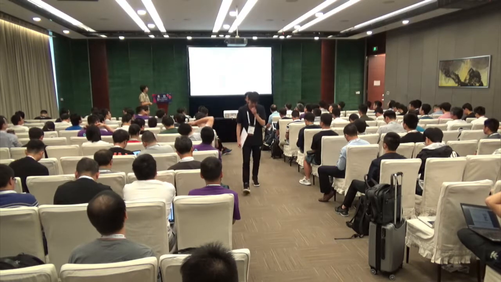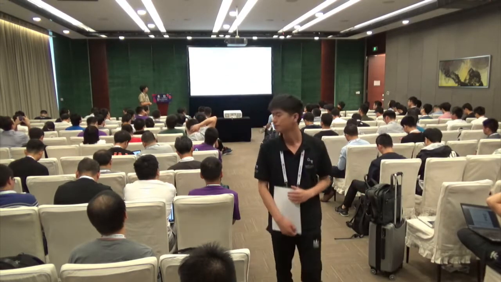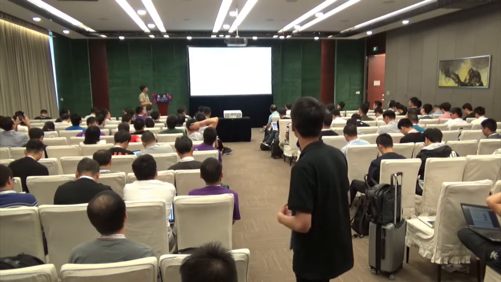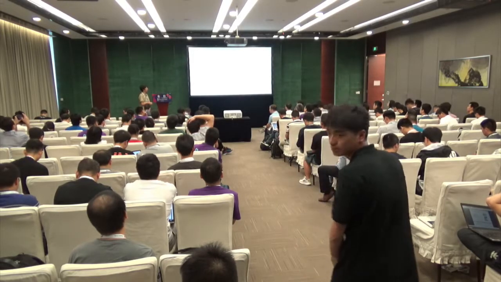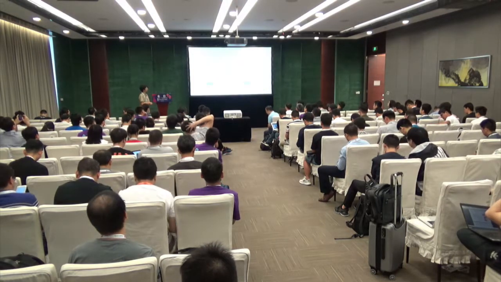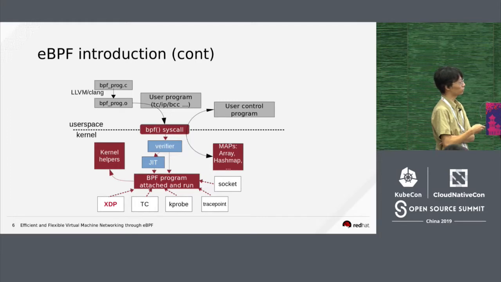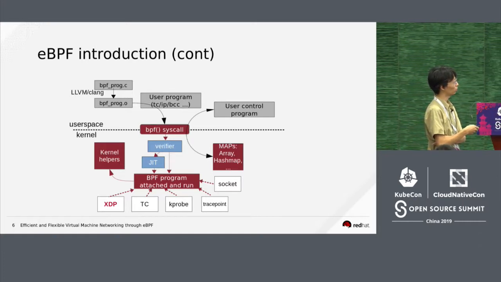We mentioned eBPF. If we want to add a program for it, is it a patch for the kernel, or do we compile it as an SO and add it to it? So this program needs to be injected into the kernel, and it has its own code. Then, through the loader, it can be injected into the kernel.